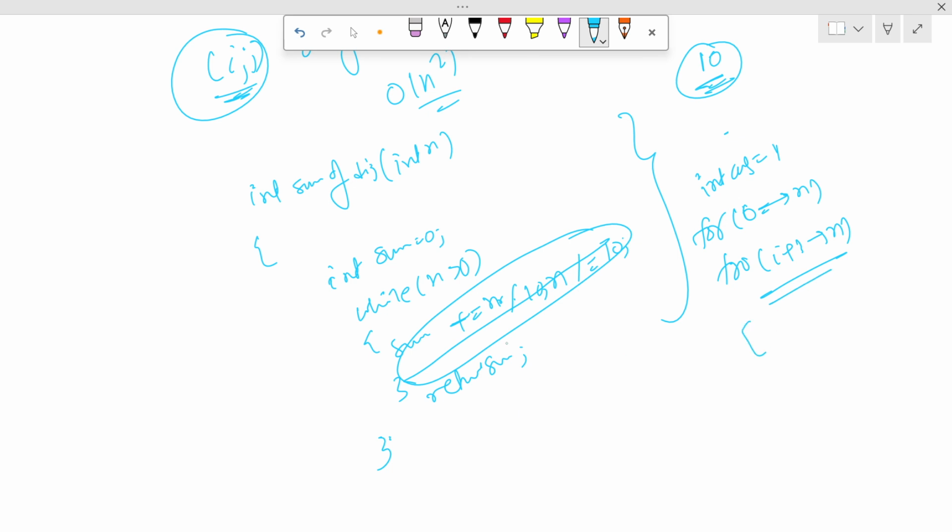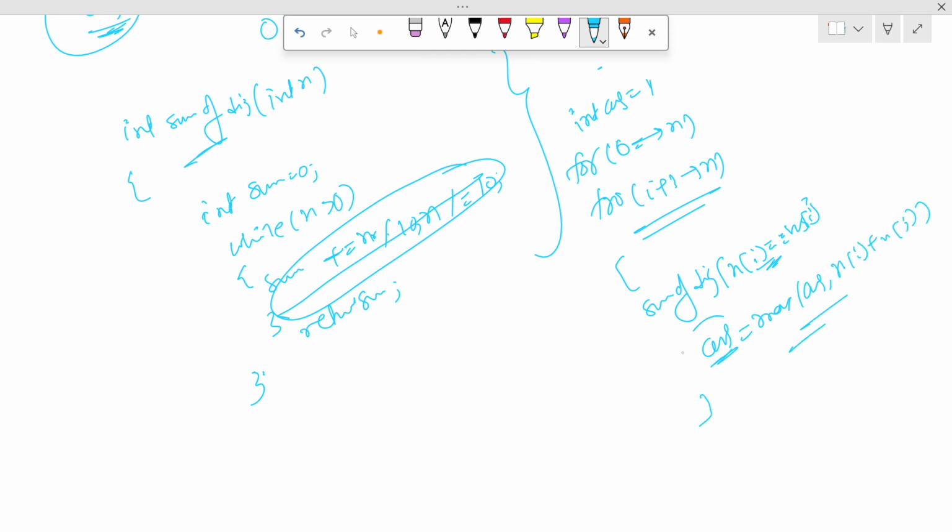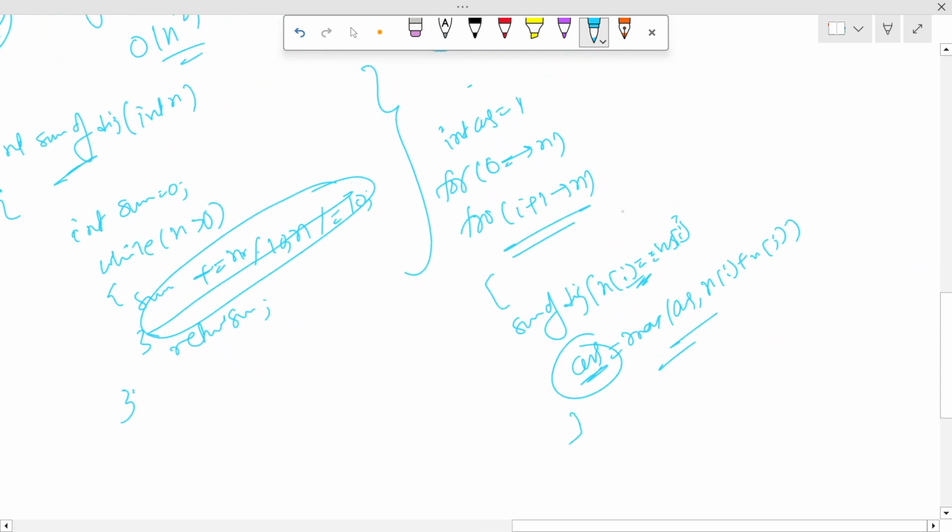Then we check if the sum of digits of nums of i is equal to that of nums of j, and after that answer is equal to max of answer comma nums of i plus nums of j. After that we return answer.